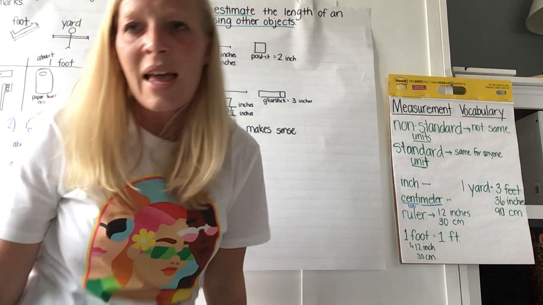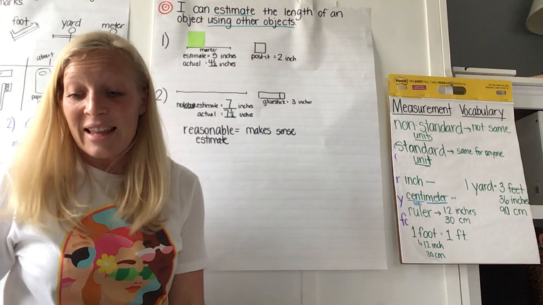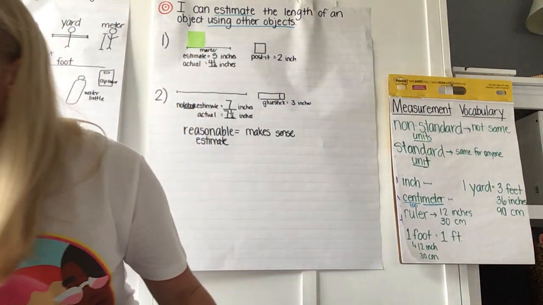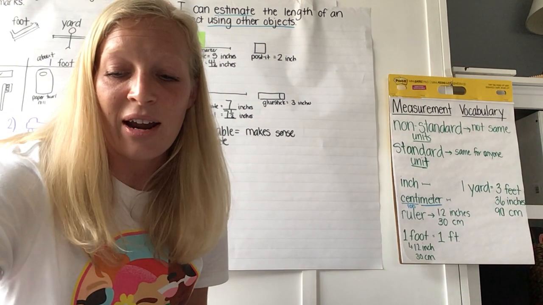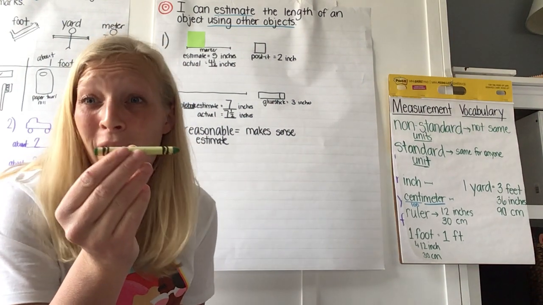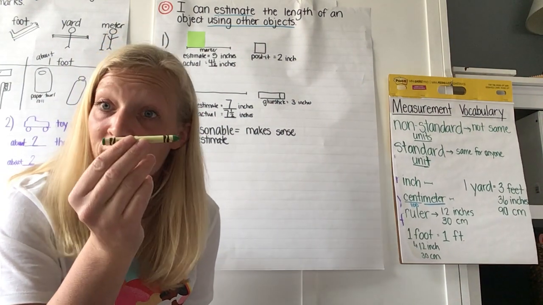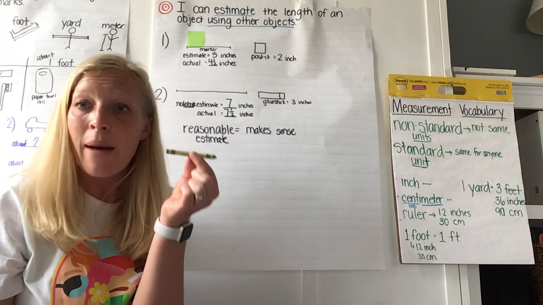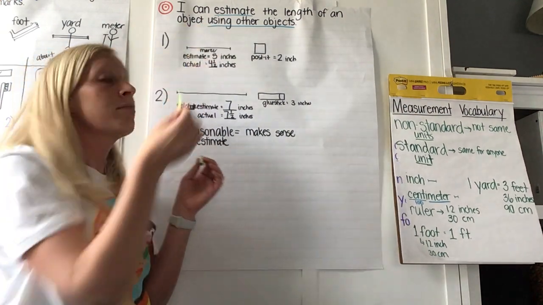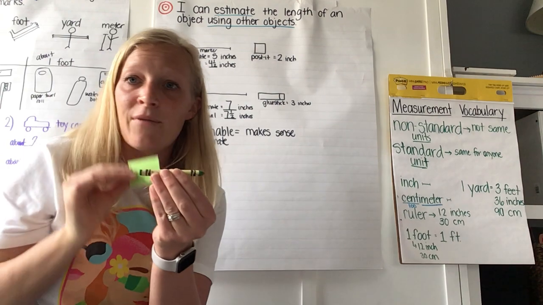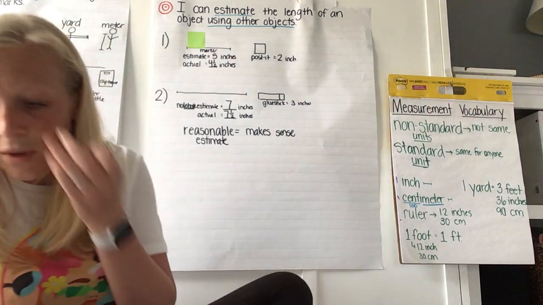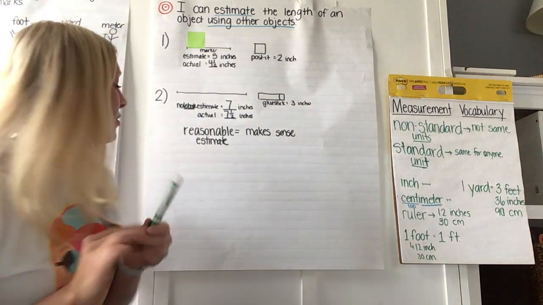Now, I have a friend, and his name is Eric, and he did some measuring. He actually measured a crayon. Now, I think I might have a crayon in here. There's my crayons. He measured a crayon, and he said, you know, I think my crayon is about 4 inches long. Okay? That's what his estimate was. About 4 inches. Now, my post-it note is 2, so it doesn't seem very far-fetched, right? That his estimate is 4 inches. Okay? Here's his crayon, 4 inches.